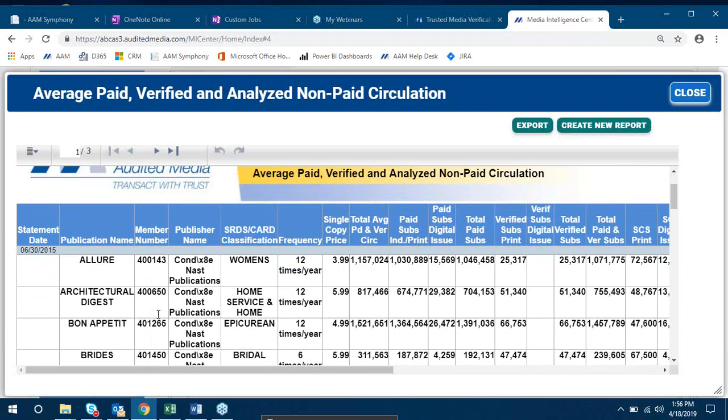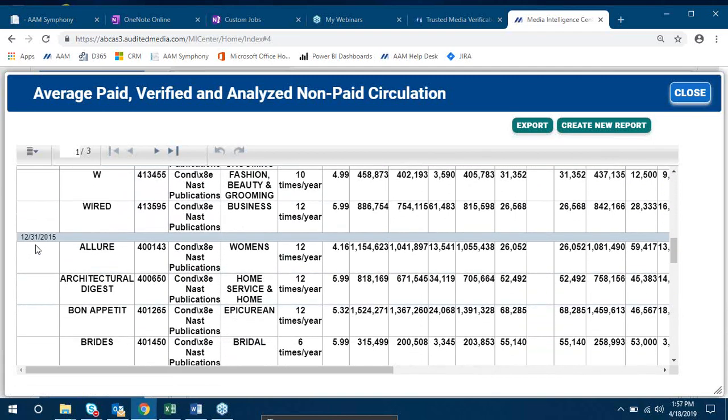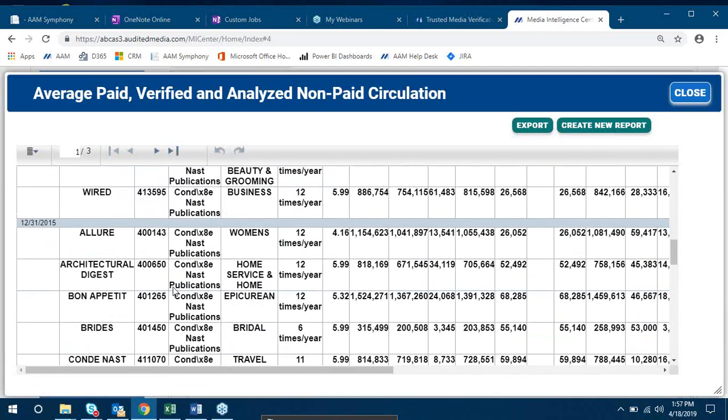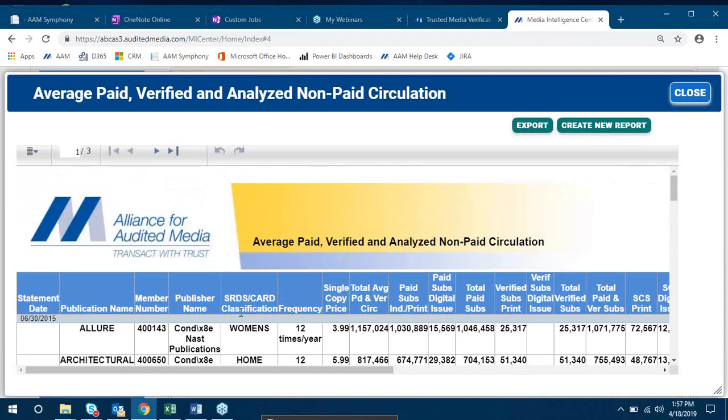So what that does is now it has grouped all June 30th, 2015 together, and it is grouped here December 31st, 2015, and now I have added groups to all of my titles. Now I can export this and my formatting will come through in Excel. So I can do that. So you can, again, export into Excel and do your formatting, or you can go ahead and do that here.